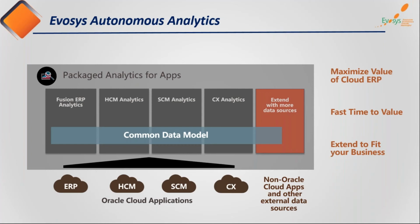And one of the biggest parts is that until now, when using business intelligence, you cannot do cross-module analysis. In this package analytics, it is so flexible that apart from whatever is given in the package, if you want to do cross-module analytics, you can start creating your own requirements and use the power of the Evosys warehouse that has been built for cross-module reporting. Say you want to take your balance sheet and connect it with the expenses that have happened, connect it with your supply chain and procurement module, and check whether it is the actual application over there or not. So connecting your ERP financials to procurement, you can do in a flash. That is what comes inside the package that Evosys is providing you. Let me jump to the next slide.